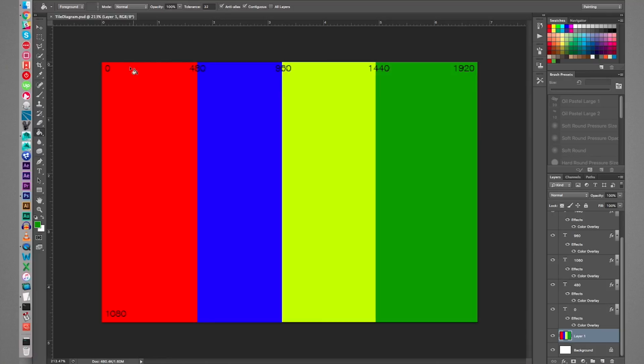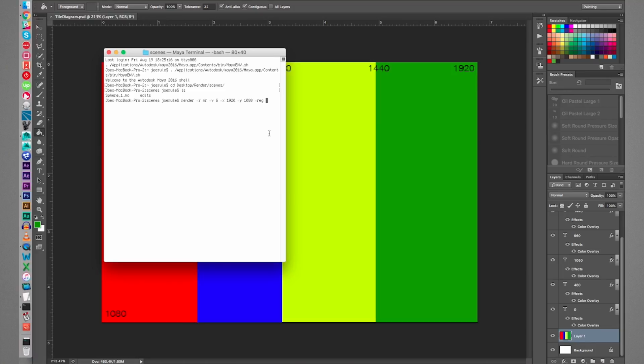The second 2 define on the y-axis, we want to render from 0 to 1080 pixels. And therefore it's going to render this red region. And then when we move on to the next tile, we define 480 to 960 and 0 to 1080. So for this, since this is our first tile, I'll go 0 to 480, 0 to 1080.